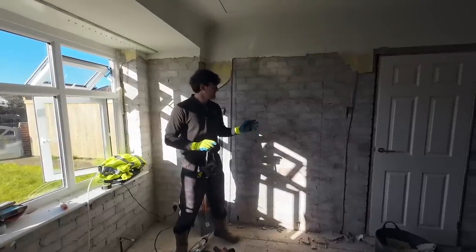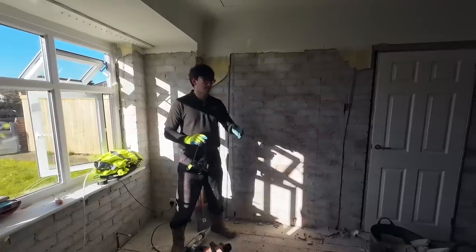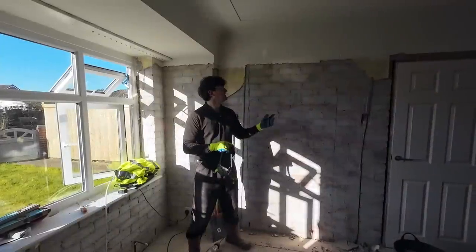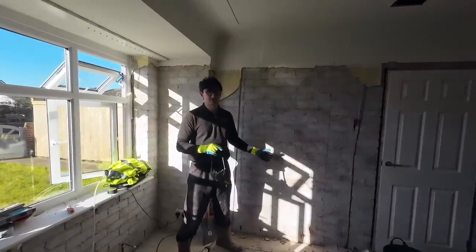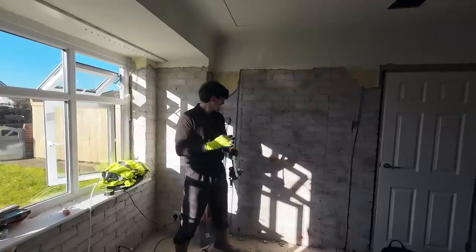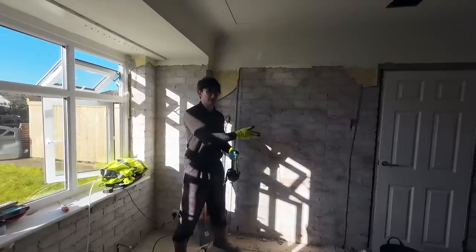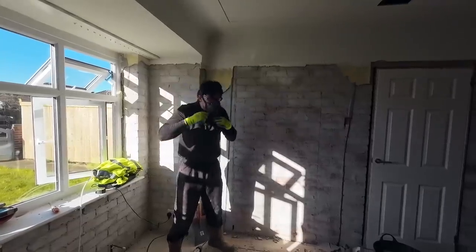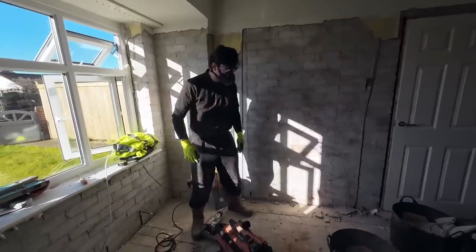Obviously, using a cutter in here will just make dust everywhere, and if you have water suppression, then it's just sludge everywhere. We're lucky in the sense that all this has been stripped off, but either way, you don't want to be making dust everywhere. So I'll give you a quick show of what happens with stitch drilling, and you'll see how much less dust it produces than a cutter. Always have your PPE though. That doesn't matter if it's dusty or not.